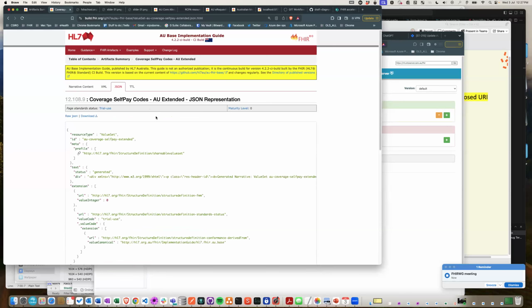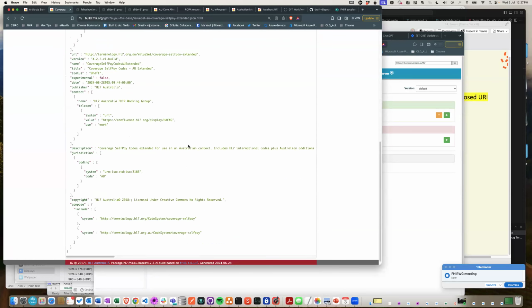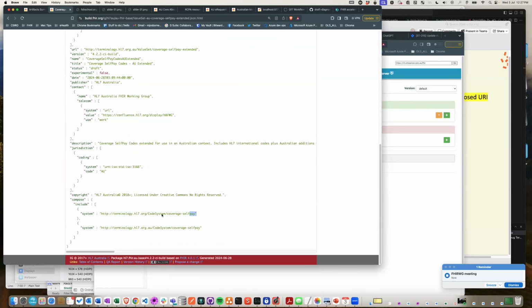it's one of our value sets in base, and what it does is it includes, I think there's 2 codes in this one. One comes from international, one comes from Australia. This one is like self-pay with concession or something like that, which is going to be promoted into the THO next release, which happens mid-July. So if we want this in ballot, so we get rid of this extra include, then I can do a JIRA or something like that and put that in for ballot. It just tidies up that value set a bit.